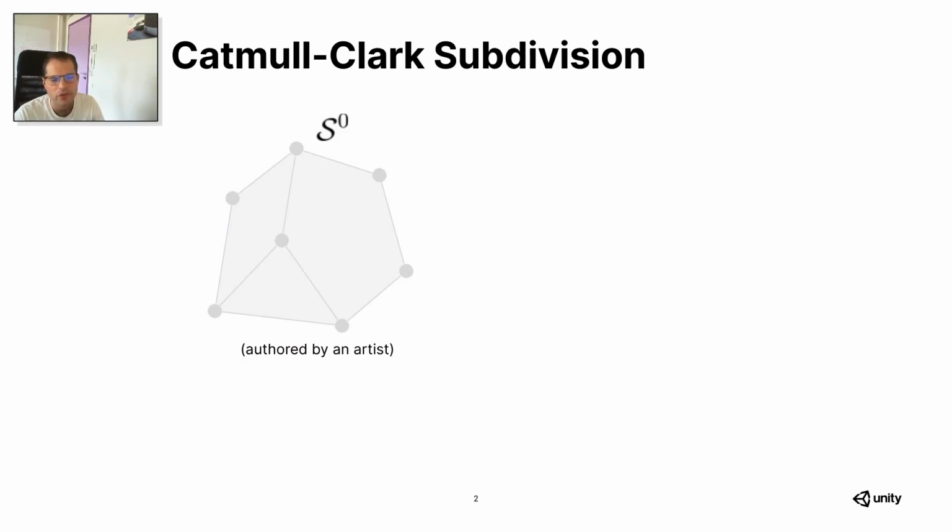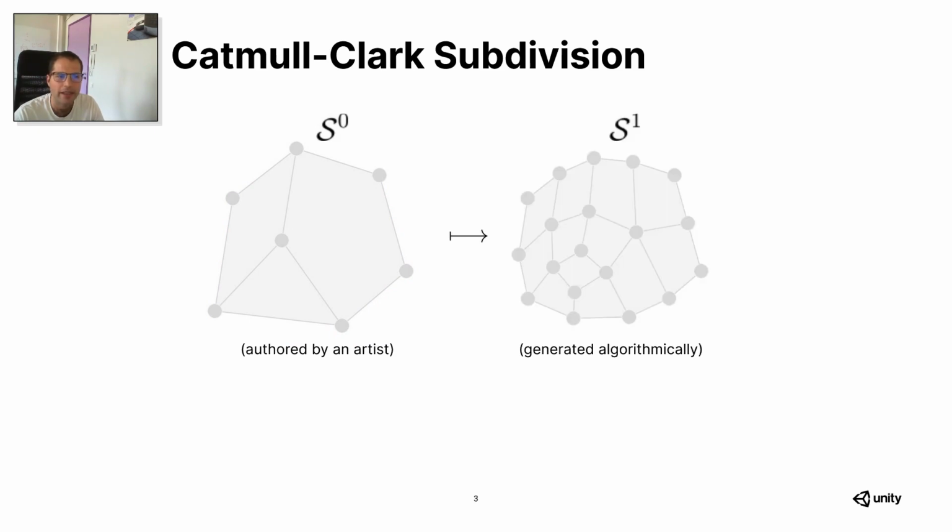So Catmull-Clark Subdivision is an algorithm that takes as input a control cage. A control cage is a low poly mesh such as the one shown on the left here. And given this control cage, Catmull-Clark Subdivision will produce the refined mesh shown on the right. If you repeat this process a few times, as shown on the right here, say 1, 2, 3, 4 times, you get a highly detailed surface called the subdivision surface.